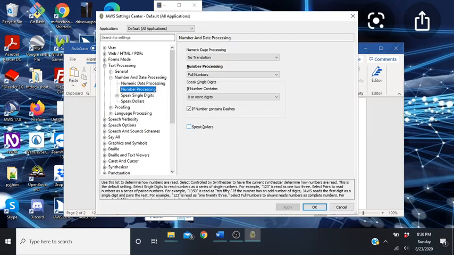In the JAWS settings center, if you press tab from the option that you are on, that's number processing, full number processing is selected. If we press tab, read only edit, use this list to determine how numbers are read. And see, it's going to give us a full description. You're just going to down arrow and up arrow to read it as you please. And then you can shift tab just to get right back up.